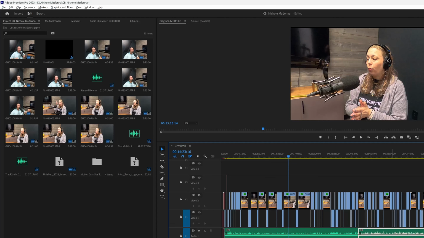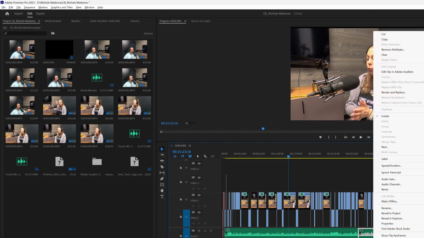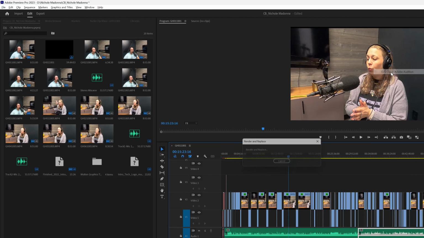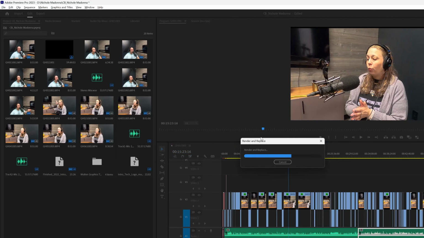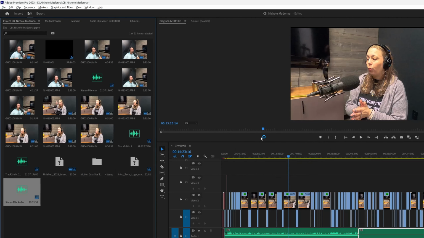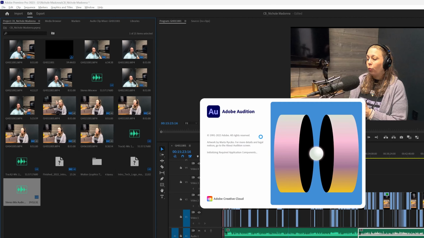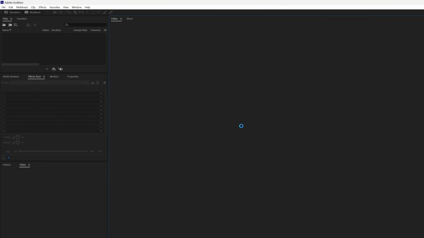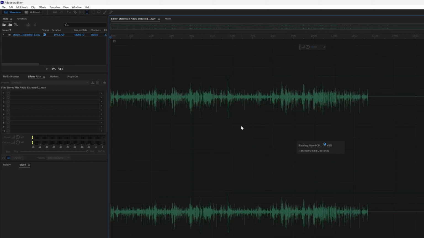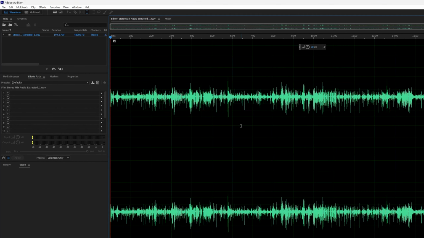So click the audio bit you want to alter. You're going to right click it and hit edit clip in Adobe Audition. We'll give that just a moment to open up. Now keep in mind that when it comes to producing audio for a podcast, depending on how long the podcast audio file is, will affect how long it may take for each of these three steps to be fully applied to the audio file. So now we have the audio bit from that video opened up here in Adobe Audition.